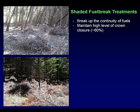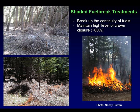Now, from that treatment, they hand cut the brush and small-diameter trees with chainsaws, hand piled them like this, and then when the weather allowed, they burned them. That's how they were trying to address the fire danger issue. Okay, do you have some issues there? Number one, when you're trying to do that, your burning window, as you know, is very narrow. It's in the Northern California interior, a very hot, dry summer. So if we look at the burning window, you're looking at about a month a year.